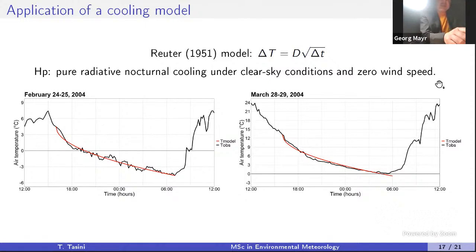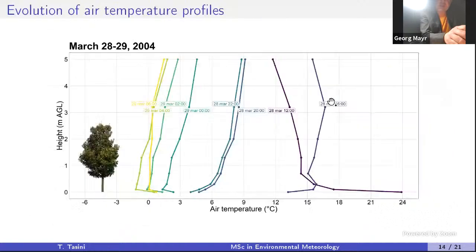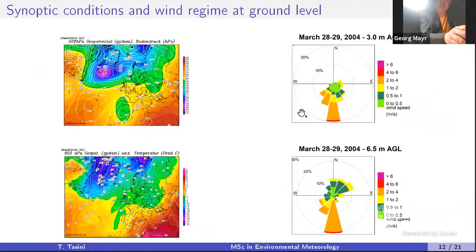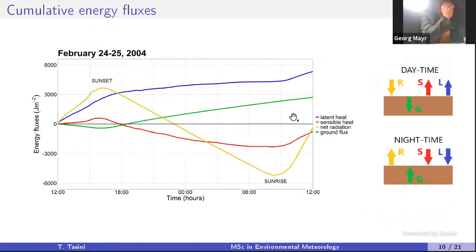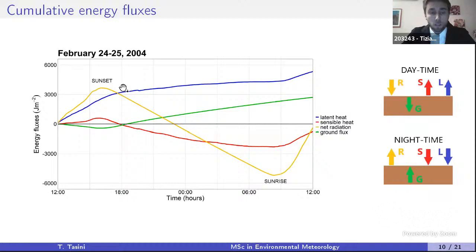The first case seemed to have a cumulative latent heat flux that was positive even during the night. How do you explain that? So what's the reason for that? For the February frost event? Yes. Okay, it is positive during the day and during the night because. Yeah, but why during the night?